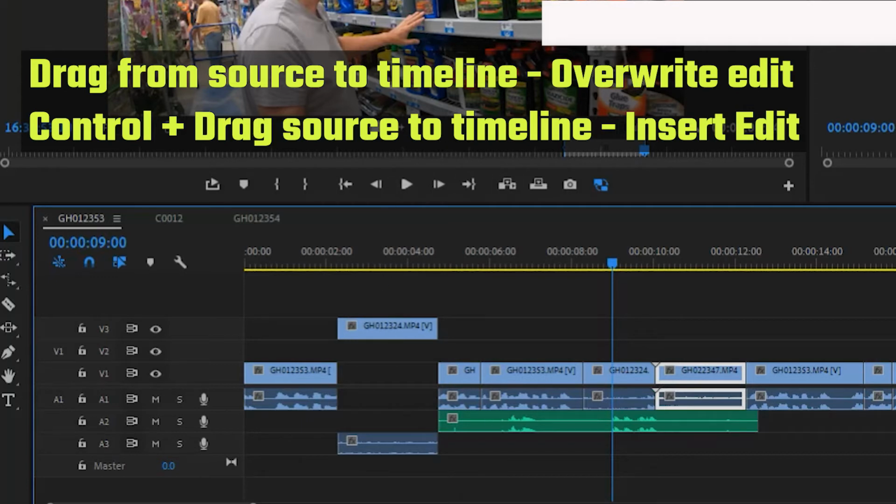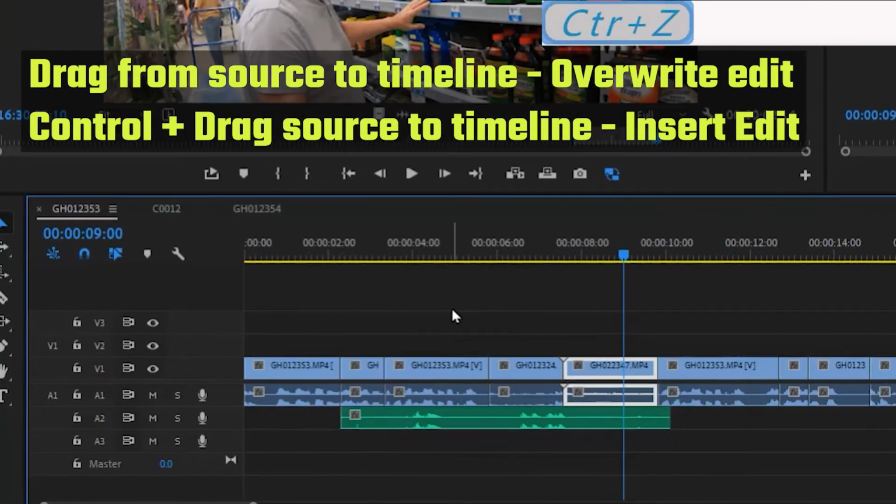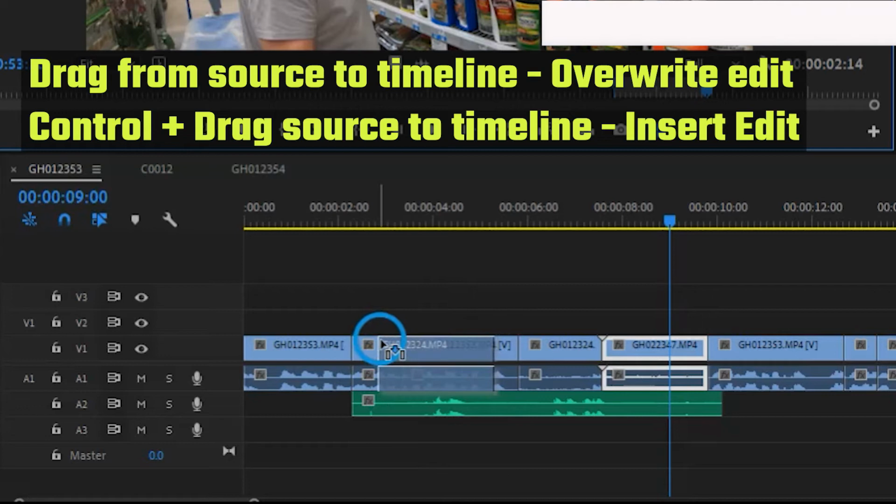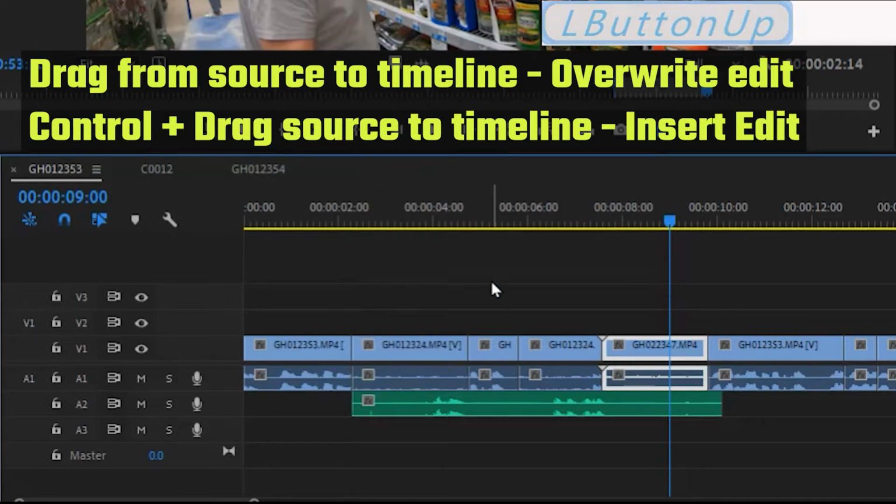And this is just a different way of doing it, just dragging the footage into your timeline and using the Control key to decide whether you want it to be an insert edit or an overwrite edit. So when you hit Control, it turns it into an insert edit instead of an overwrite. And those are the symbols. Let me just go over them. You can see the symbols that you get when you put this in here. See, there's the symbol for our overwrite edit. And then our symbol for the insert edit is a little bit different. There's our symbol for the insert edit right there. And there we go. So that is your insert and overwrite edit.